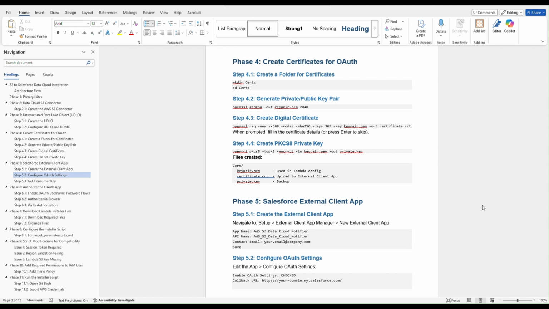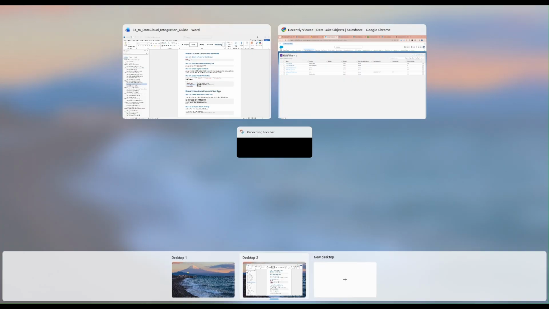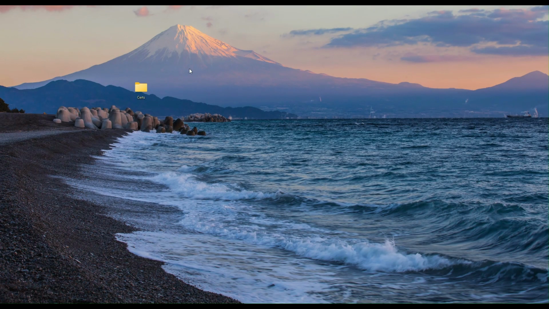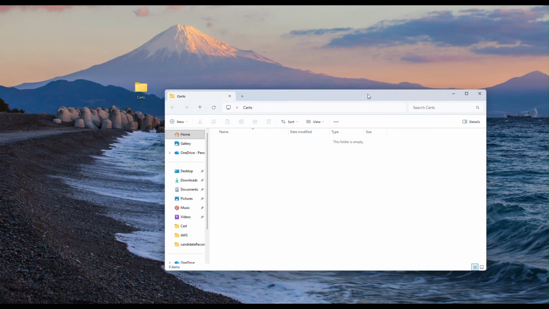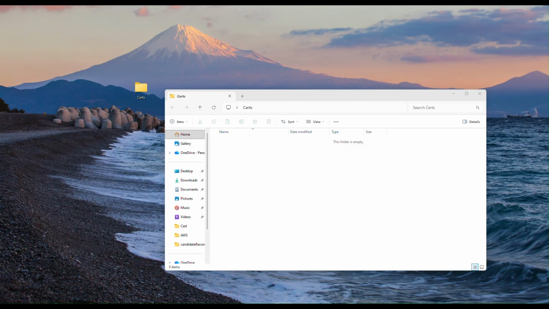I have created a folder on my desktop called Certs. If I open this, you'll see it's empty.